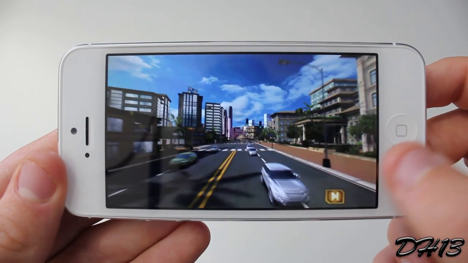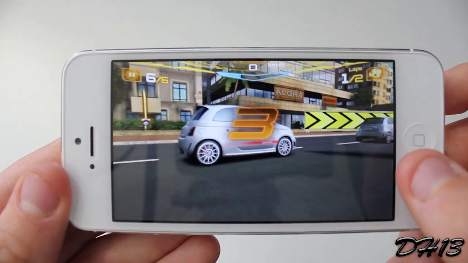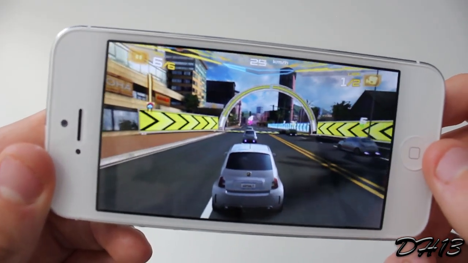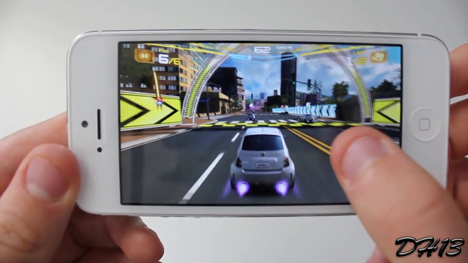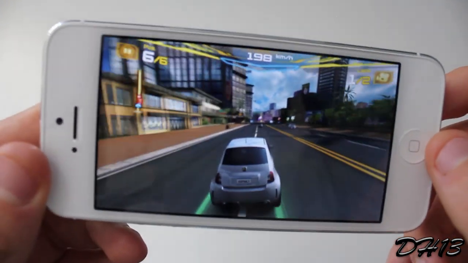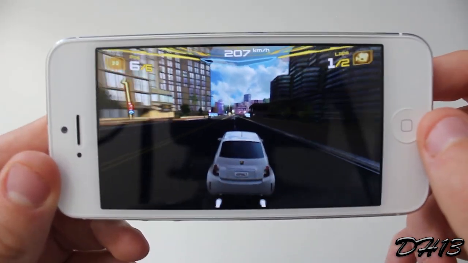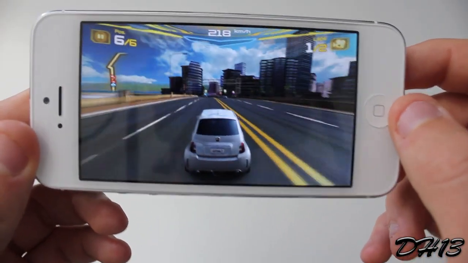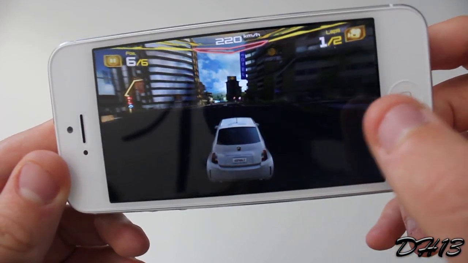It's only 99 cents right now, I believe. I don't know if it's bumped back up to its original price or not, or I don't even know if 99 cents was its original price or not, but if it is its original price, I would definitely recommend you all getting it, and just look how good this game looks on the iPhone 5, because the graphics, the greater saturation, and especially since the screen is bigger and this app takes complete advantage over the screen.